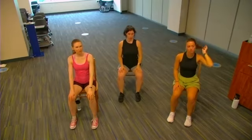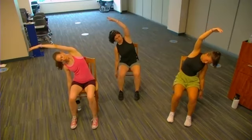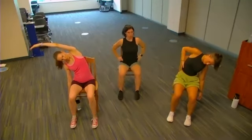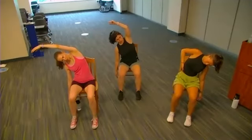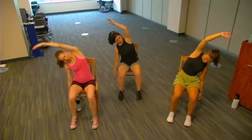Our next stretch is going to be a side bend. So you'll be seated. You can just bring your arm, kind of try and reach for the floor. And if you need an extra stretch, you can bring that other arm over. Just helps add some more pressure to get a deeper stretch. As you're doing this, make sure your hips are staying straight. It's only your upper chest that's moving, okay? Nice deep stretch. And the longer you stay here, chances are the deeper you can go into the stretch. So if you can push just a little bit more without feeling any pain, go for it.